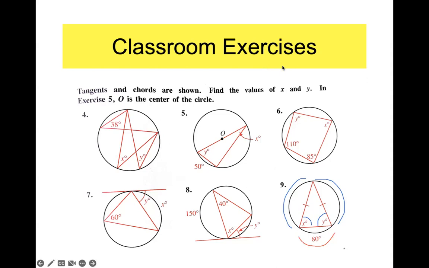Well, I just described that these two arcs, the ones in blue, are equal to each other. From 360 degrees in a full circle, subtract 80 degrees. So 360 minus 80 is 280 degrees. So we know that between the two blue arcs, there's 280 degrees, and they're equal. Therefore, each arc there is going to be 140 degrees. Now, that's not the final answer, but each arc, because they're equal to each other, is 140, and 140 plus 140 is 280. And therefore, the angle is half of 140. So that means X and Y are 70 degrees.